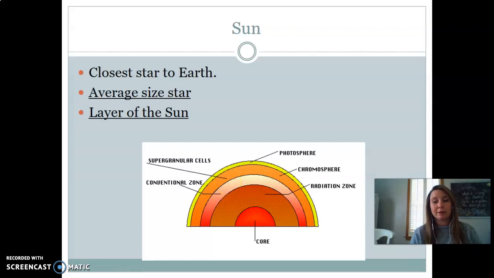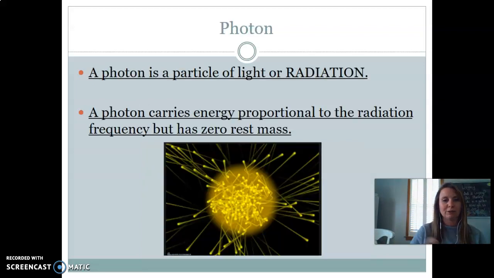The sun, though, is obviously a star. It's the closest one in our solar system. It's an average size star, so it's a medium size yellow star. That's normally what it will be referred to as we move forward in this class. There are stars that are way bigger, and there are stars that are even smaller. So it's kind of like the middle of the road type star. And Earth is luckily just the perfect distance from the sun where we have liquid water. We'll even talk about that too. We're in what we call the Goldilocks zone, which is a good zone to be in, obviously.